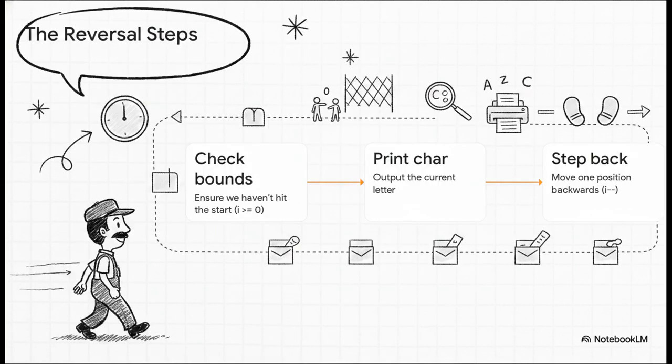Well, our for loop solves this by acting a lot like a factory worker walking backwards down an assembly line. First, we tell a worker to start at the very last character, which is position n-1. And it's -1 because, remember, in C, arrays are 0 indexed, so we start counting at 0. Second, the worker checks to make sure they haven't walked past the first box, meaning i has to be greater than or equal to 0. Third, they print the letter they're currently standing at. And fourth, that i-- part, that just tells them to take 1 step backwards.